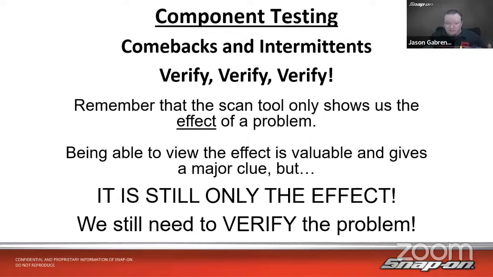Let me give you an example. Say a car comes in with a P0102 code, mass airflow problem. So you go through the flow chart and say, all right, I went through all these things, and I guess according to this, it needs a mass airflow sensor. So you call up the parts store.